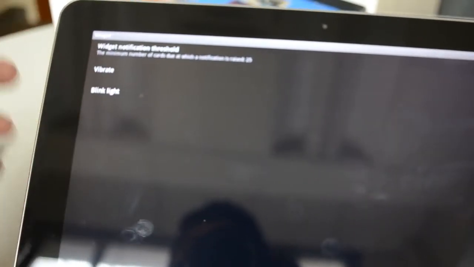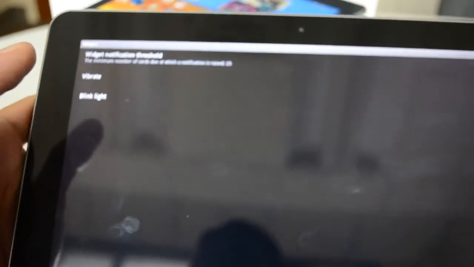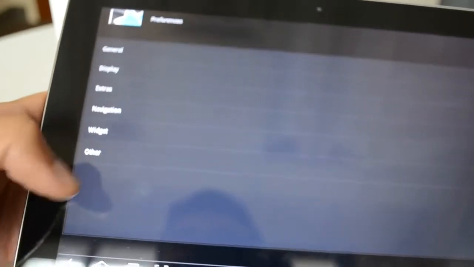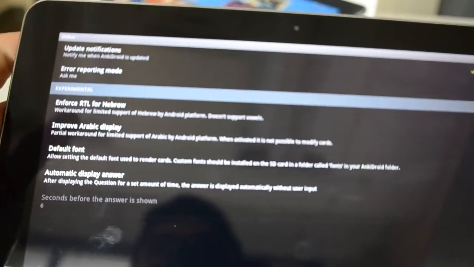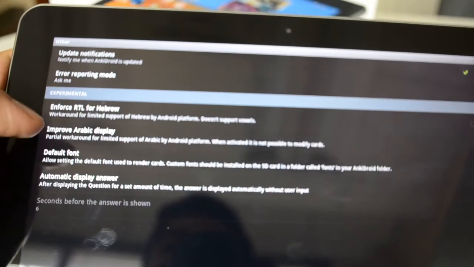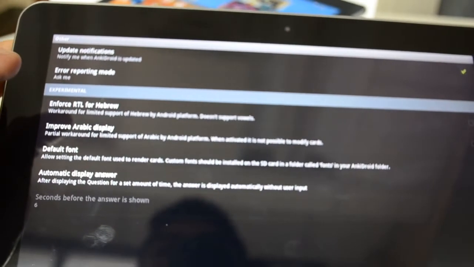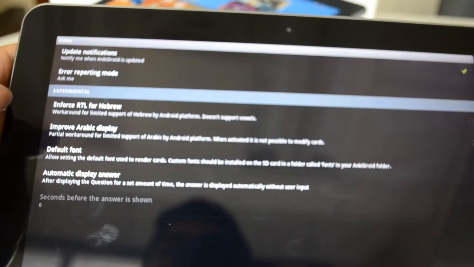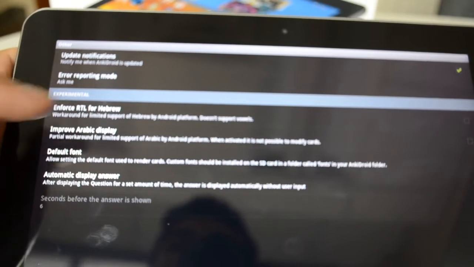You can also have a widget displayed on your desktop or on the screen, so it can vibrate or blink the light whenever you need to review a certain number of cards. Others, you can have some advanced options like improve Arabic display for older versions of Android OS.